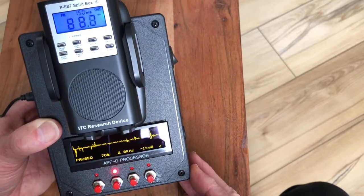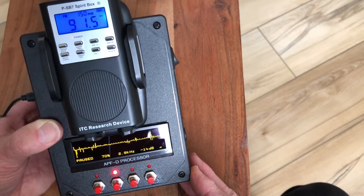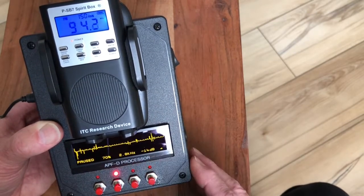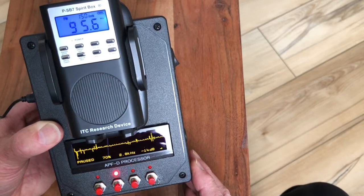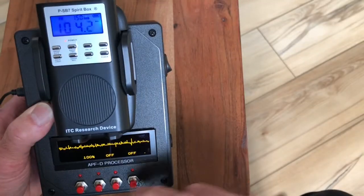It is going to be slightly more money. The other one will become our basic unit, which has a noise gate but uses potentiometers and does not have the display. This one will be a more advanced version if you care to go in that direction. Let's go through the buttons.